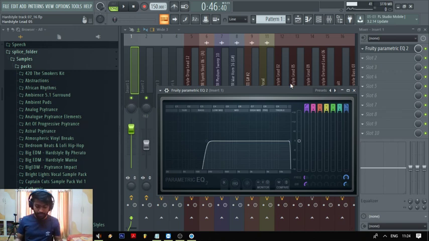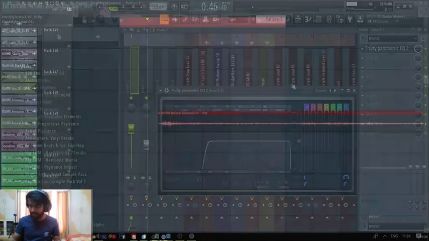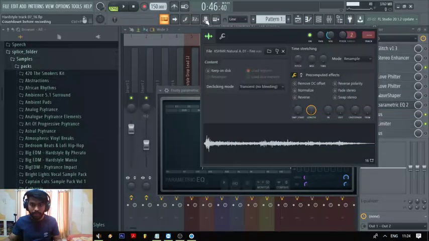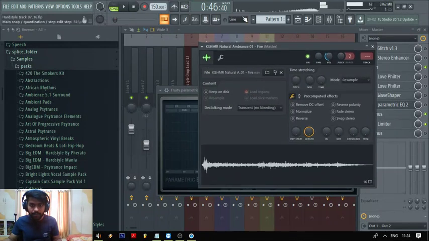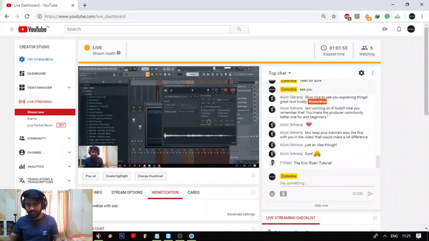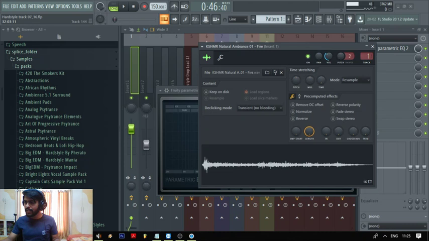So what I can do is, for example, in this case I have this fire sample which had some rumbling sounds, right? When I go back, wait, I'll go back to screen one. If you preview here, you'll see that it has some rumbling sound. That's because it's not routed anywhere. I'm going to route it to track 1, and now it's much cleaner. See, now it won't interfere with the bass. So that is one thing we can do.